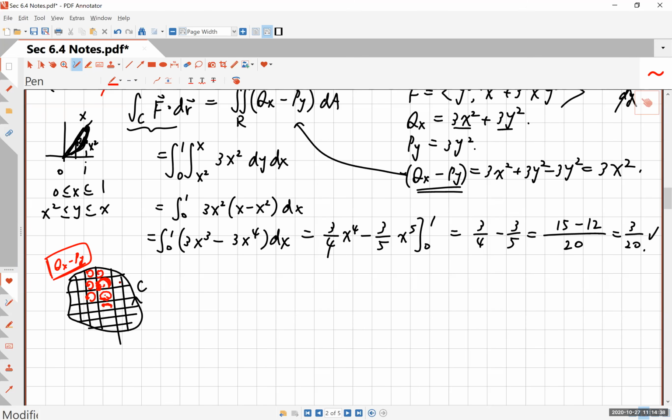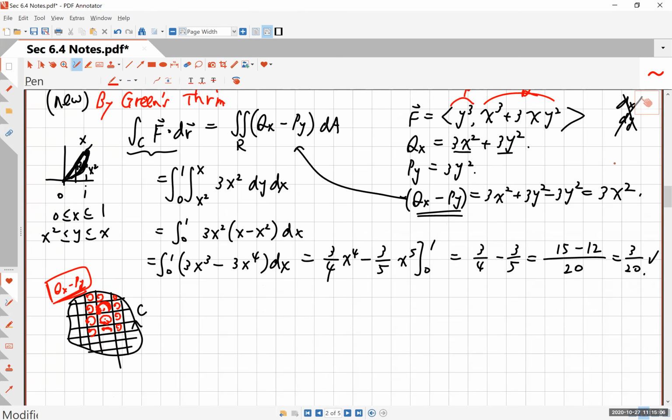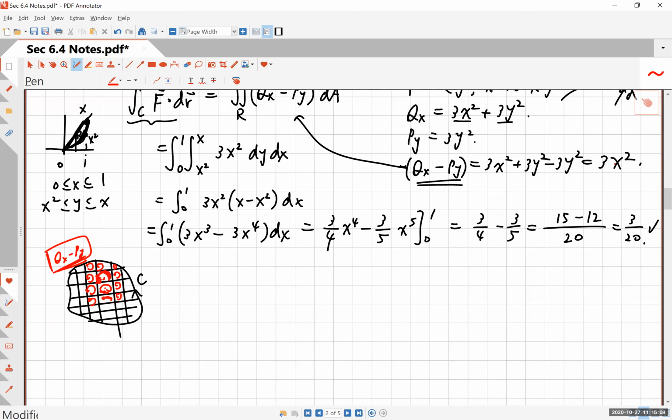If you keep adding all of these things for every single subregion, and in every single subregion we are going counterclockwise along these four edges, that's what the curl of F, in this case Qx minus Py, is trying to express. And so when you add up all of these curls, which is basically what you do when you integrate the curl, Qx minus Py, everything gets killed. Everything gets canceled on the interior edges, right?